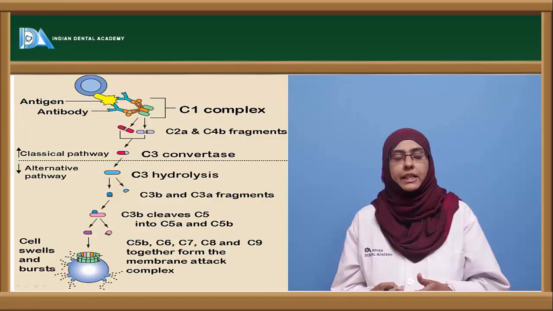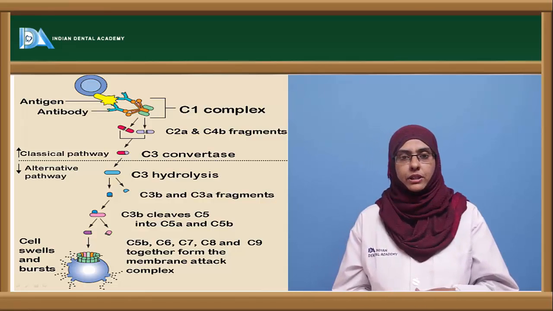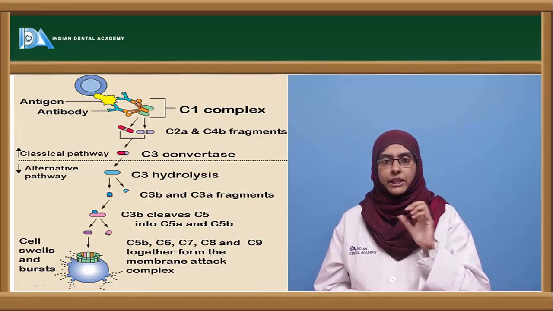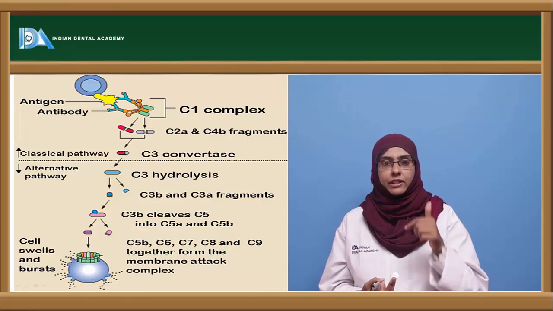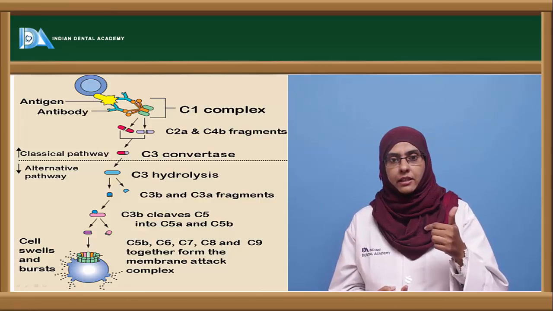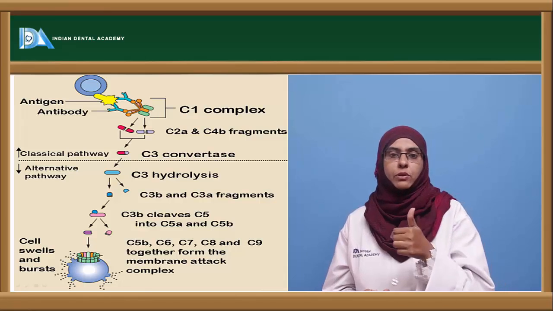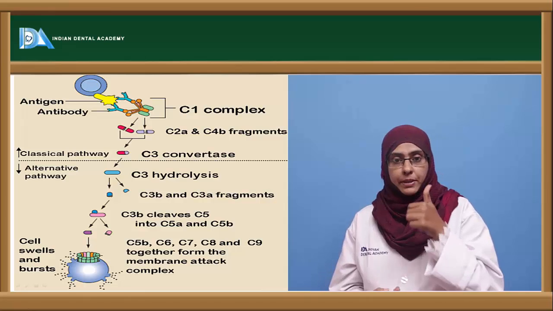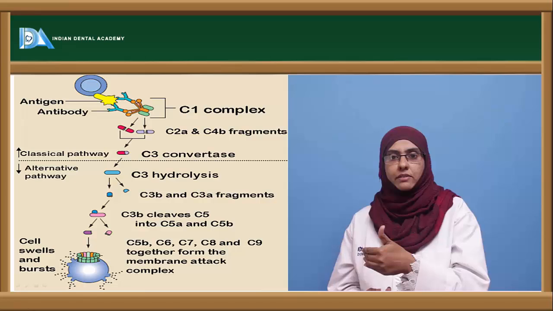So the most potent activators of the classical pathway are the IgG antibodies. The C1q portion interacts with the 2 Fc portions of the antibody molecule. Once the C1q portion acts on the Fc portion, it cleaves C1r to form an enzyme called a serine protease. Now C1r, being an enzyme, activates another component of the C1, which is called C1s.